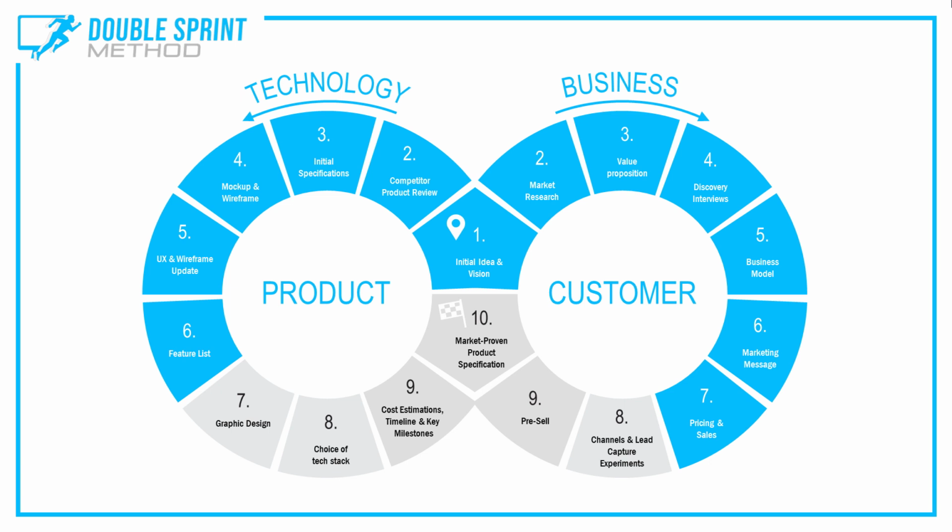How you're gonna sell your SaaS, how you will onboard new users. And this is exactly what we are doing in step number 7, pricing and sales. Set up the right revenue model, set up the right price levels, and have the process of sales. On the other side, you can already start building, creating the design, the graphic design of your platform or SaaS.